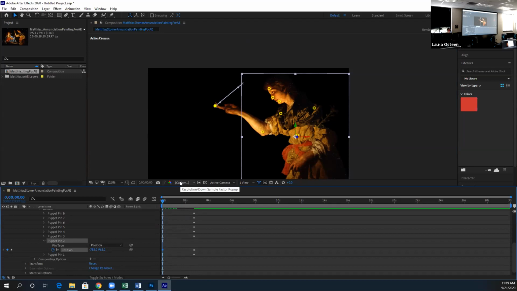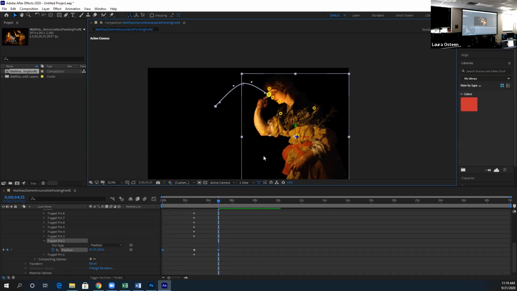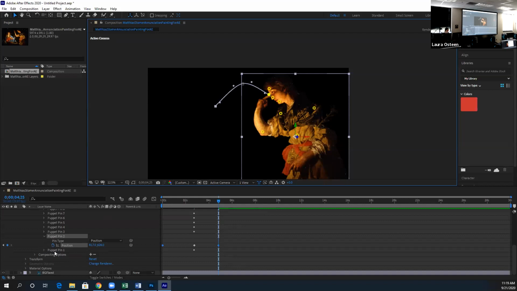So wait, when you create the pin or when you move the pin? So when you create the pin, it makes your first one. Okay. When you move the pin, it makes another. And so long as that stopwatch is on, it'll keep making pins. So if I'm further closer to her face, I want to make another, I can do that. Where's the stopwatch? Right here. Okay. Yeah, it's a little low. It's like right here. Stopwatch. Here, I'll move it up a little. Yep. And drop down. Yep.